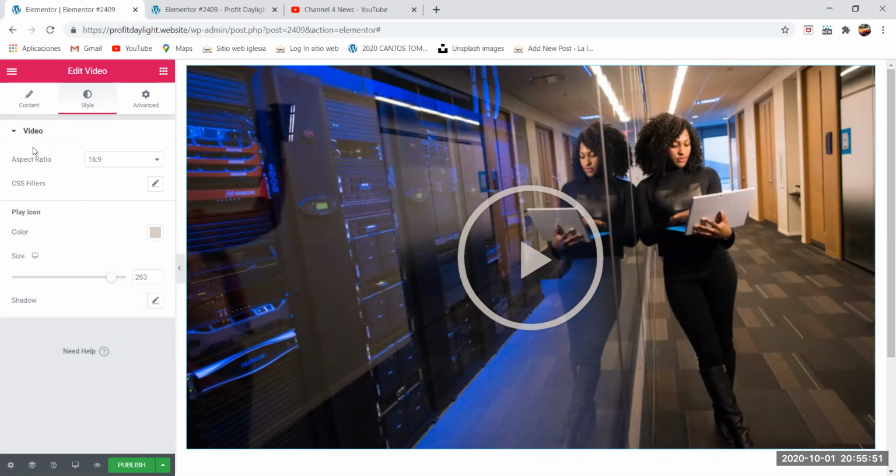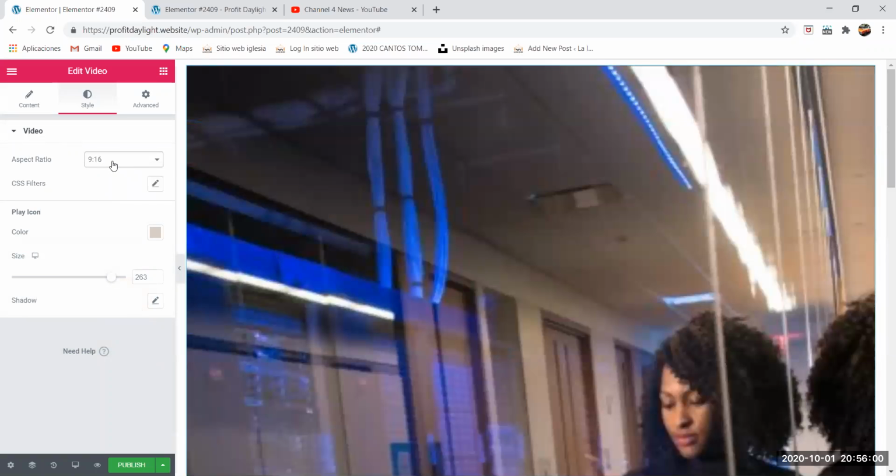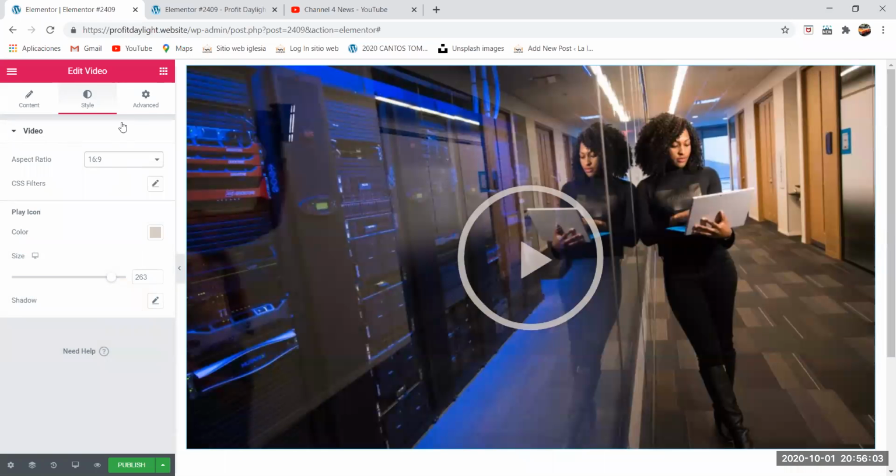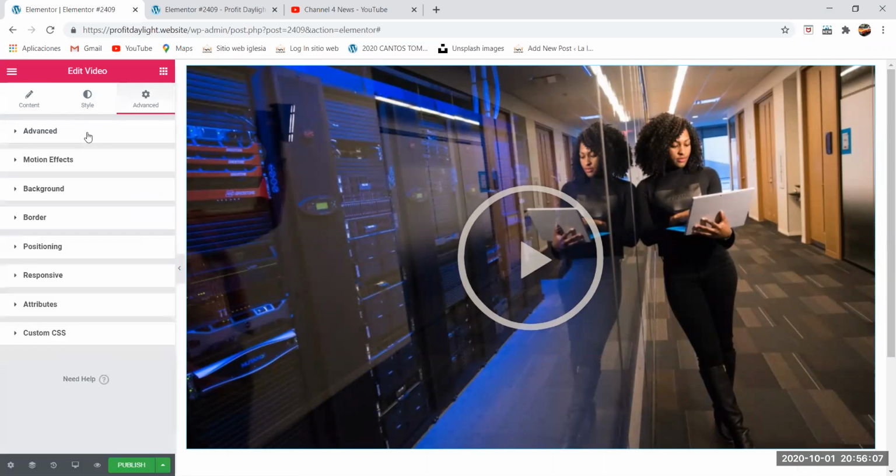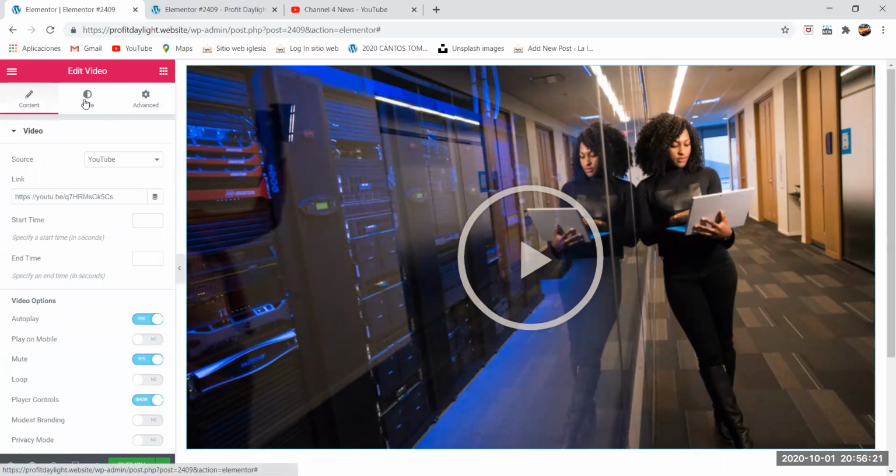So that's a pretty cool feature. And for video, I will not necessarily mess with this. Like the aspect ratio, you can change it for whatever you want. I will just put it as the default. And that's pretty much all there is to it. Underneath advanced, you will get pretty much the same options that we have been seeing under other videos. By seeing other videos on this channel, you will see we have gone through advanced properties for other elements. So that's all there is to it on this video.